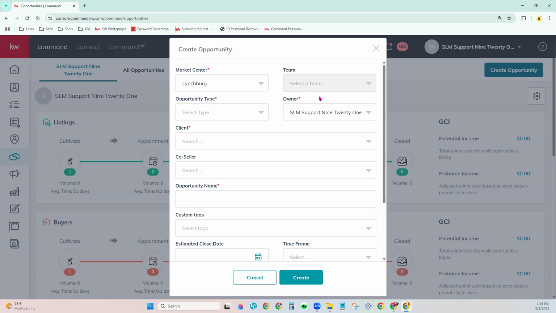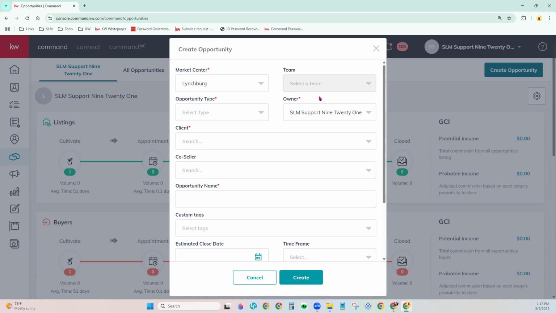For a team, if you're a solo agent, this is a grayed out field like you can see here, and there's nothing you need to do further. If you are on a team, just take a moment and decide, is this opportunity for your team and will be processed under your team and paid out through your team? Or is this a personal opportunity that you'll be handling on your personal account?